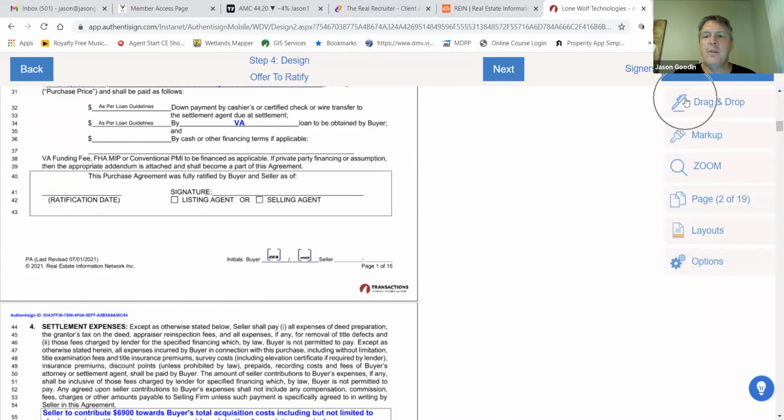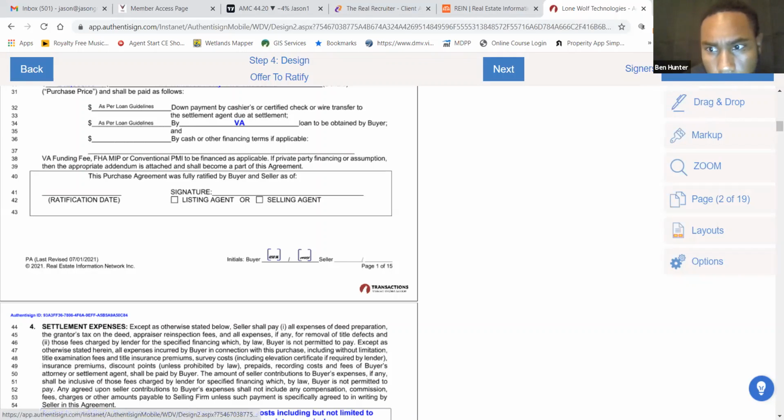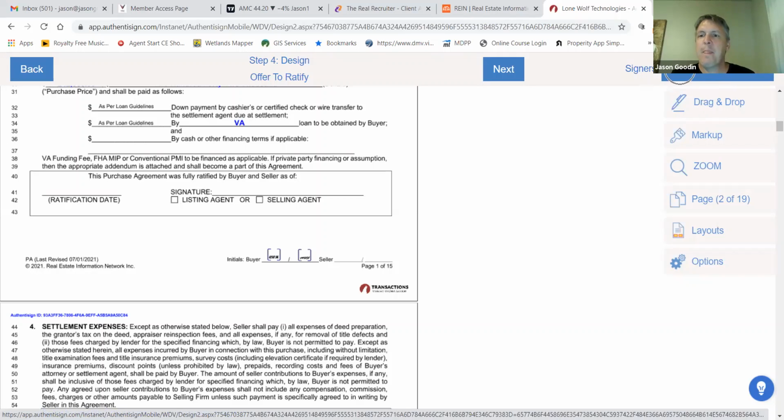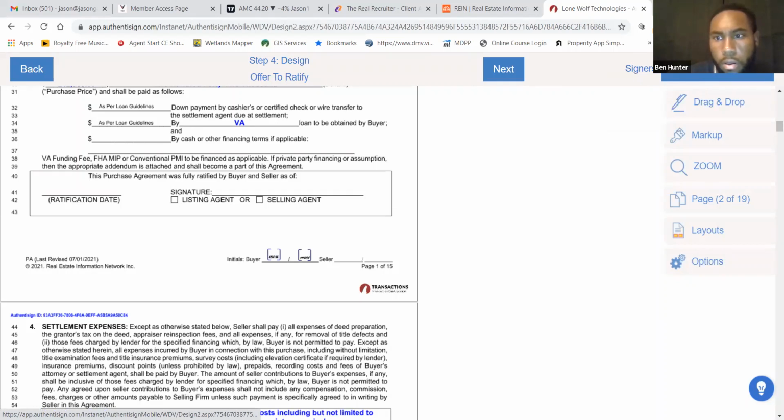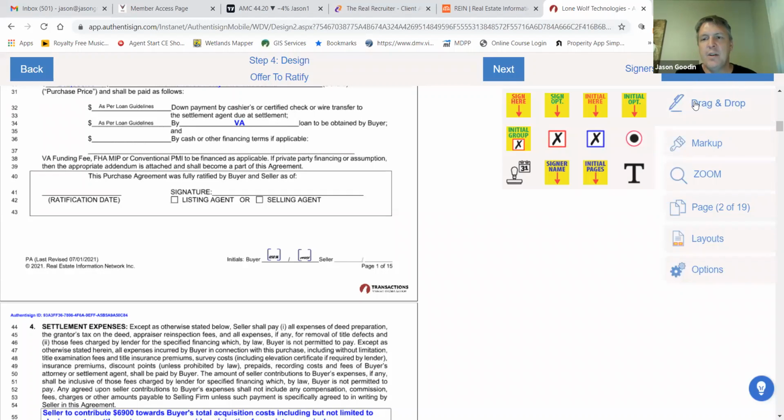And so over here on the right, if you can see this in the top right corner, we have the estate. Drag and drop. You might have to move me out of the way. And there's a drop down here, and you can select between you and Miss Peterson in this case. So it's defaulted to Miss Peterson. Then we're going to click on drag and drop right here. We're going to select, do we want her to sign or do we want her to initial? In this case, we want her to initial.